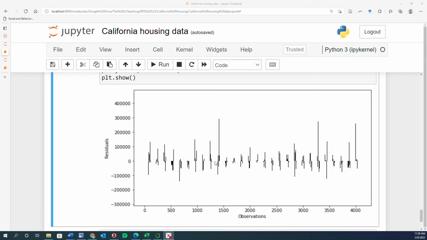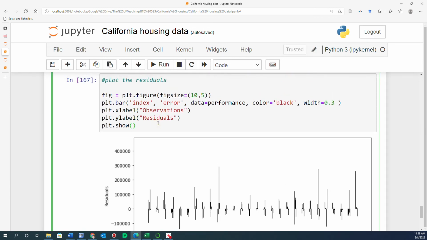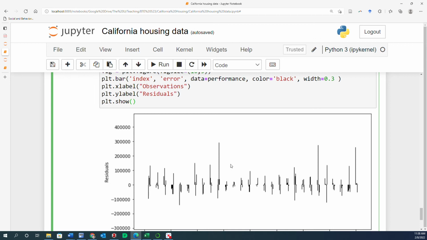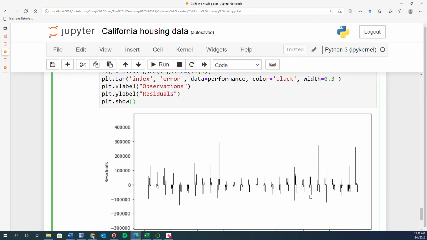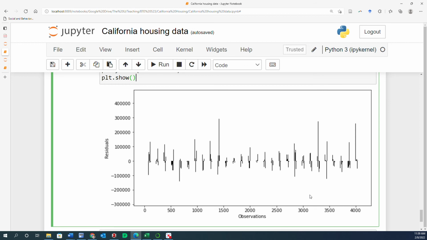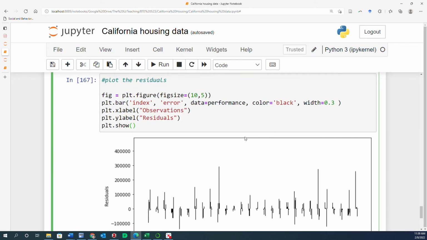Now, the other thing that I want to do is to reduce the number of observations that are plotted. Basically, here you can see that it goes over 4,000 observations that are put into the testing data set, and it makes this plot kind of very difficult to understand. So what I want to do is to actually go ahead and zoom in on, let's say, the first 50 observations. And the way that I can do it is here when I am identifying the data set based on which I want the bar chart to be created.